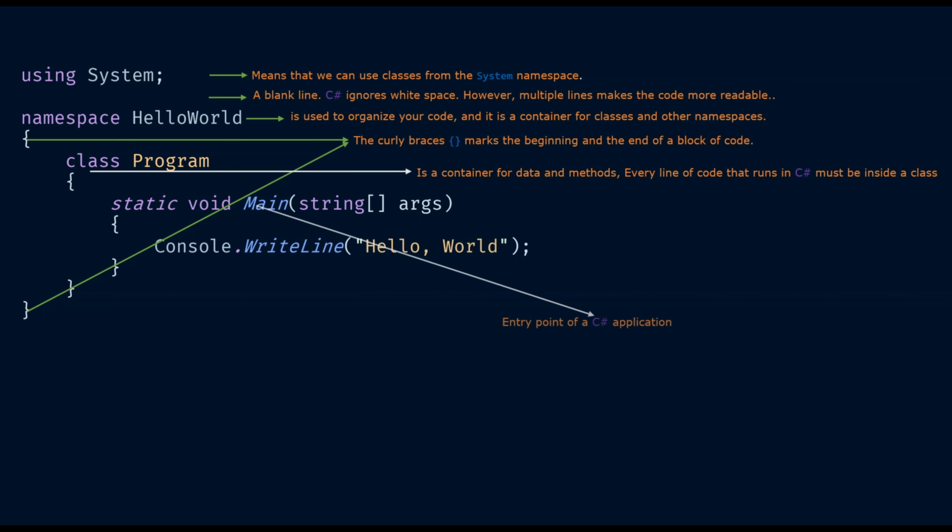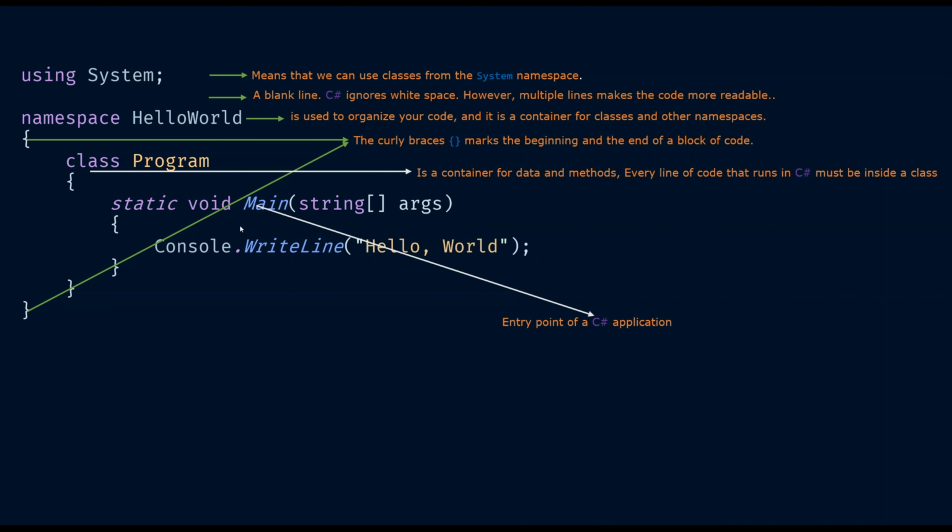So let's see another thing. As you can see here, we have a static void method, and the name of this method is main. What it means is that the main method of a C# application is the entry point of that application. So whenever the application runs, this is the method that boots up the application.